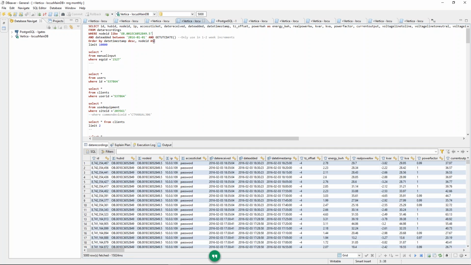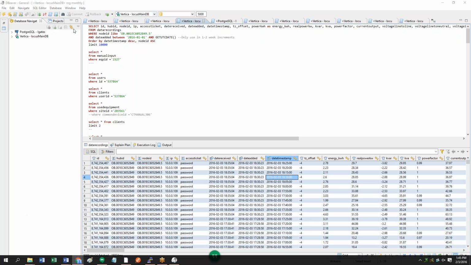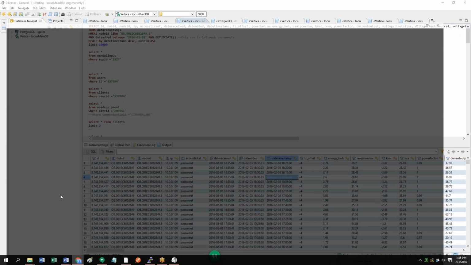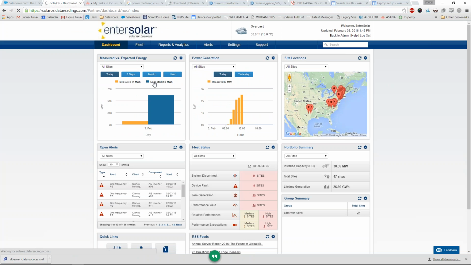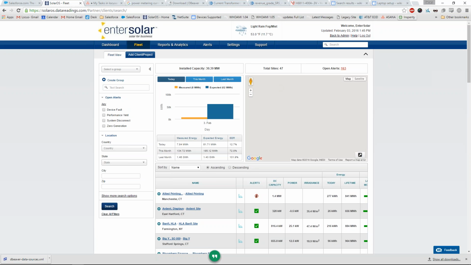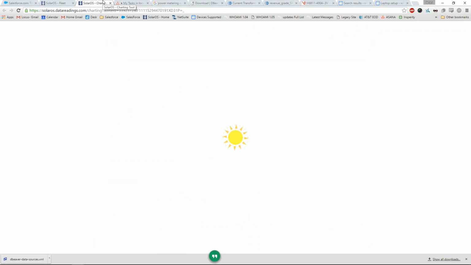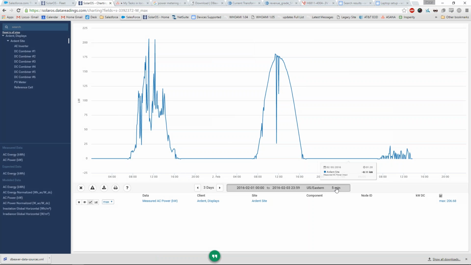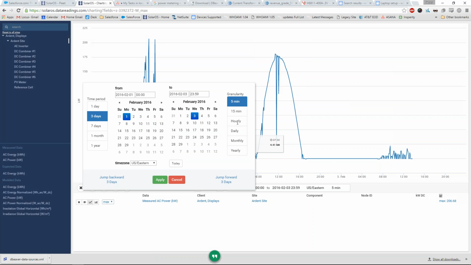time periods of over 5 minutes. So you can see, all of our data readings are 5 minutes. Anytime you go to a granularity of greater than 5 minutes, let me just log in here. Okay. So anytime you see a granularity of 15 minute, hourly, daily, monthly, yearly, these are additional tables that are rebuilt nightly. Does that make sense?